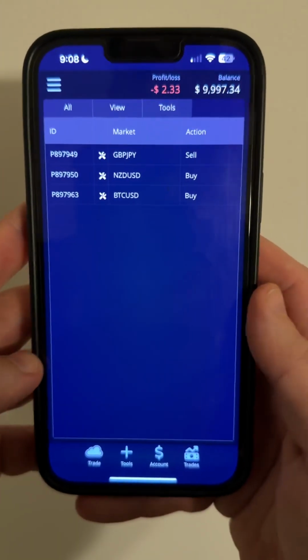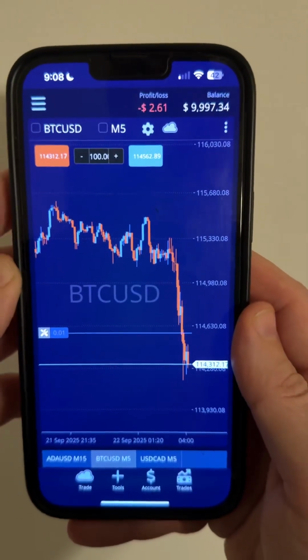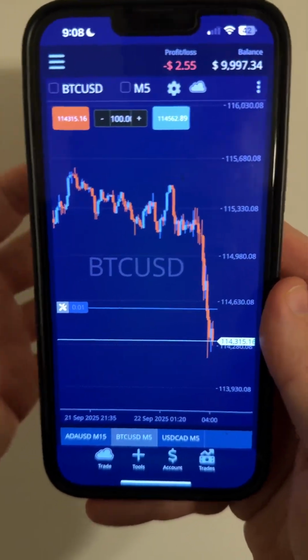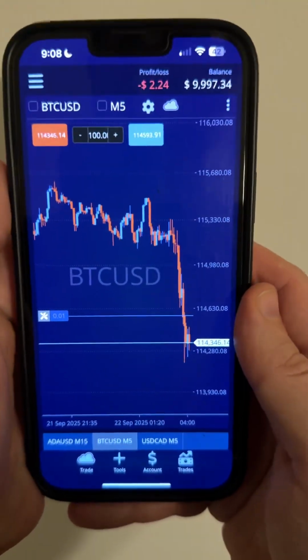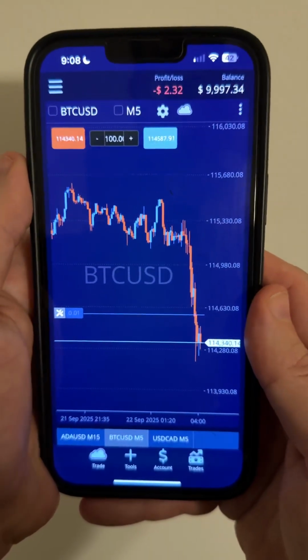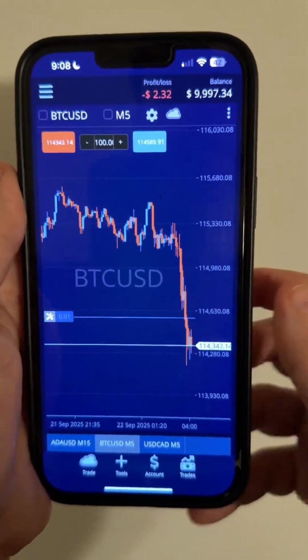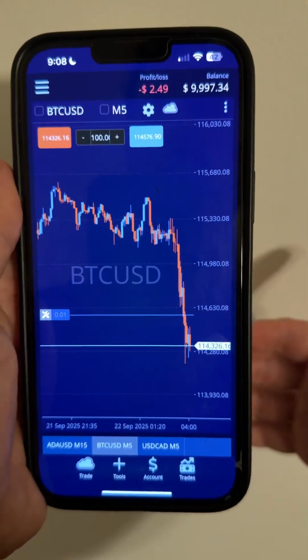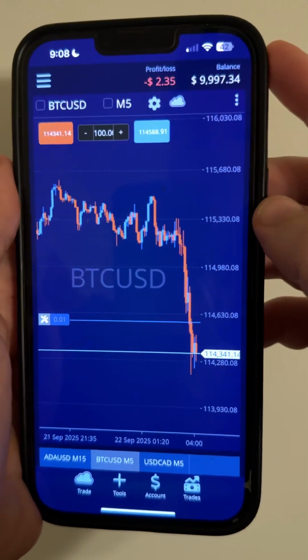So that's pretty much it, guys. Hopefully this helps. Since you are on a demo account, what I think is a great idea is for you to just play around. The purpose of the demo account is to learn, to practice. This is the same trading app and the same type of account that people make millions of dollars from, right? So you've got to go through the lessons, you've got to go through the learning so you can drop the L and get to the earning. And so that's what this is for, especially during demo.